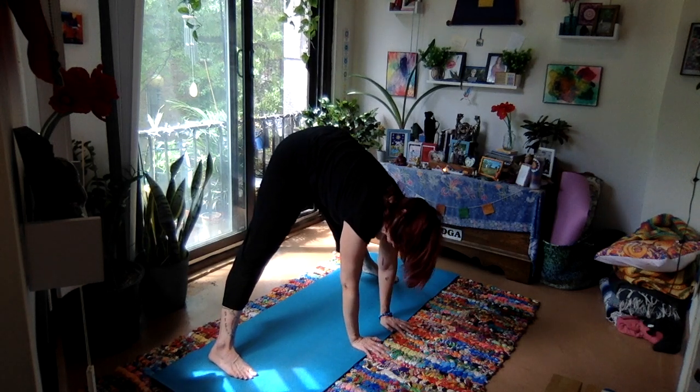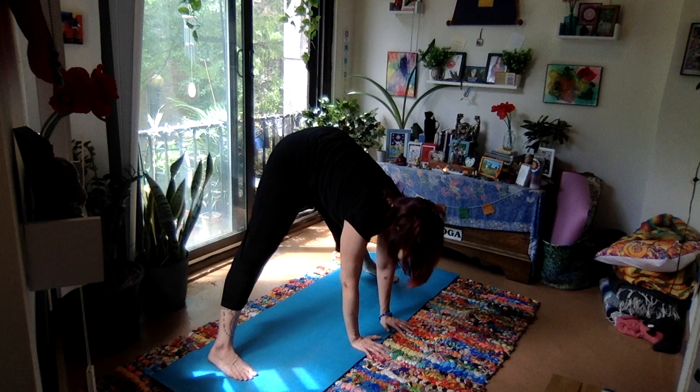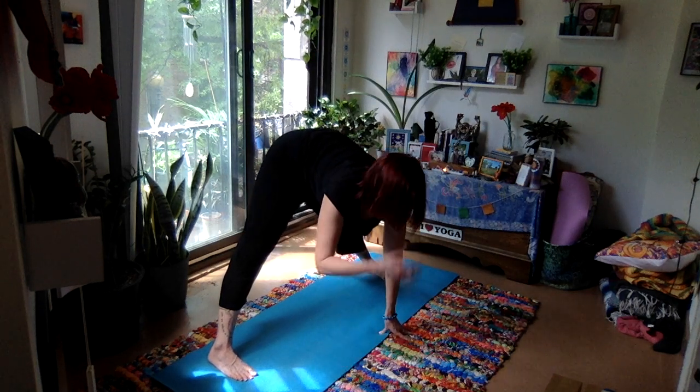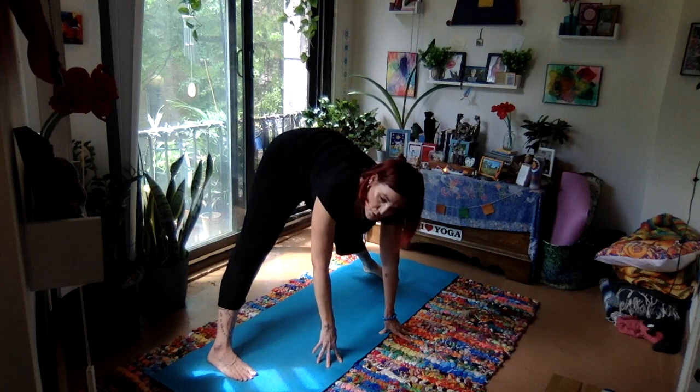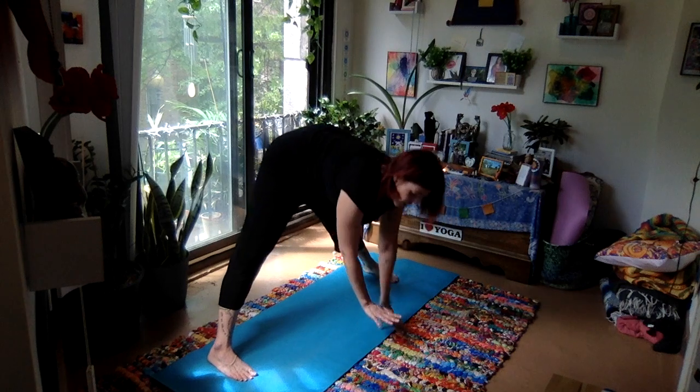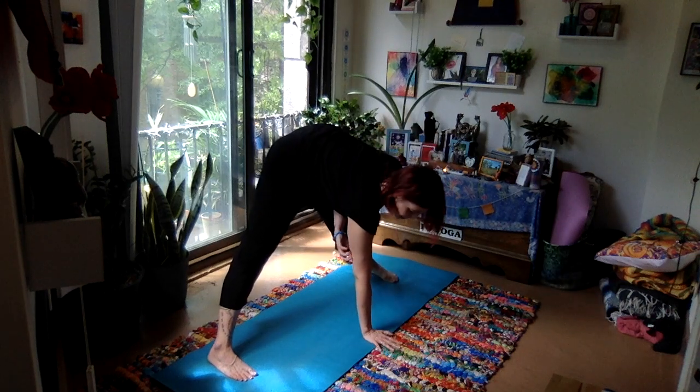Hug the inside of your feet down into the mat. So you want to hug the arches of your feet into the mat. And then we're going to twist in the same direction you were just twisting when you were in that lunge. So right hand on the mat or on the floor or on a block. Totally fine to have a block right here.